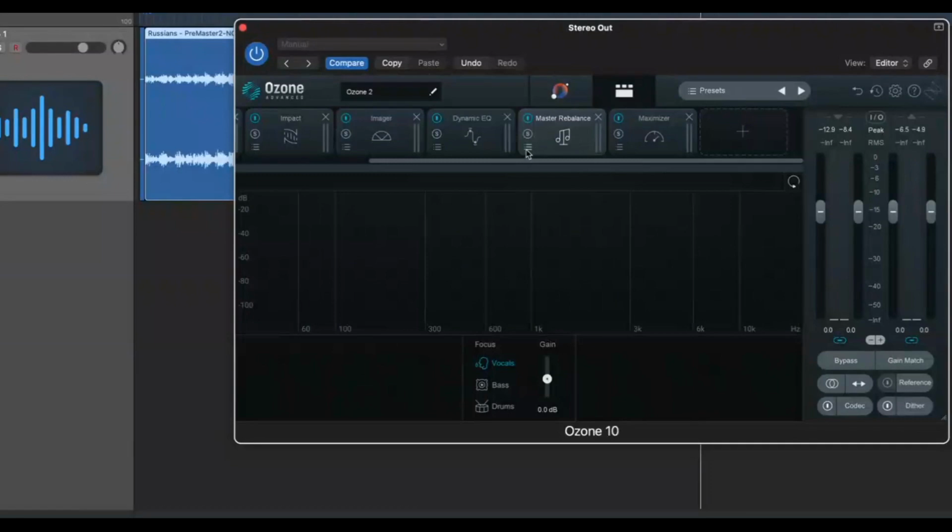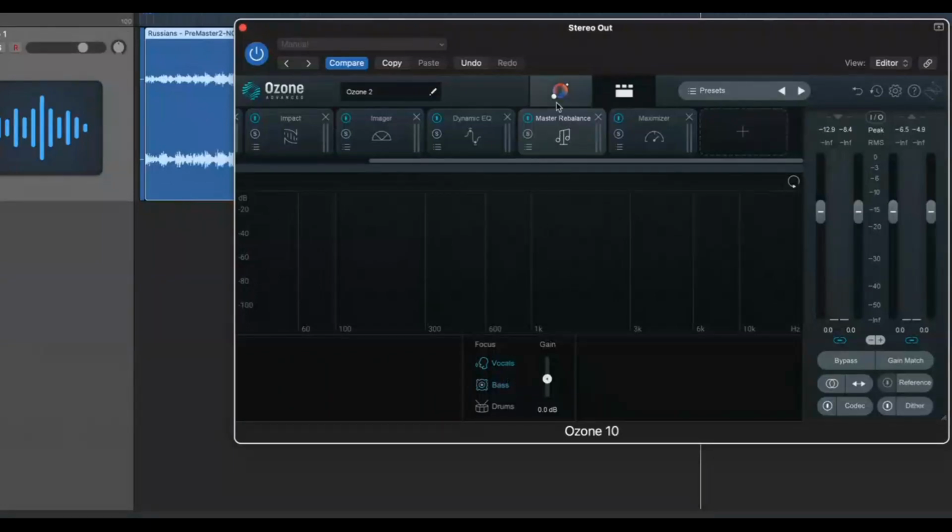These actually have the ability to boost vocals or bass or drums. It has to be only one that you choose, whichever one you think is lacking basically in your mix. So if you felt it was lacking some bass, then you could boost the bass and choose this, right?